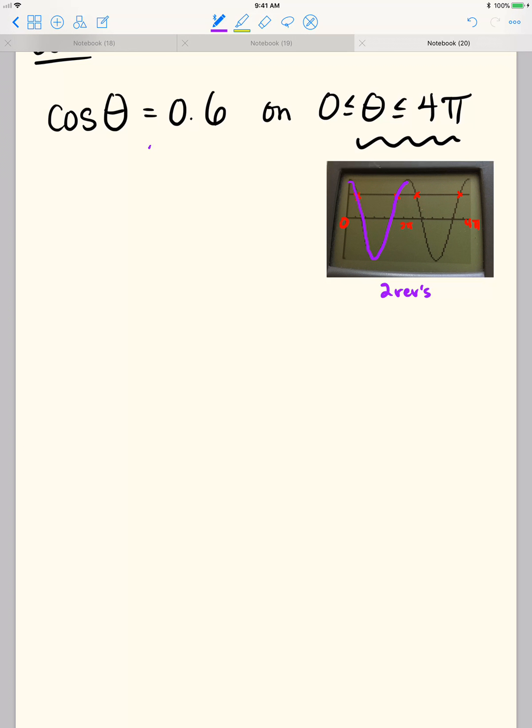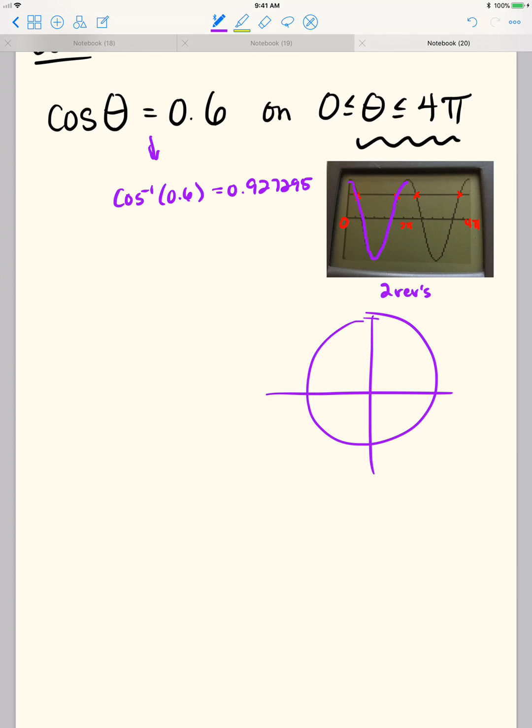So for here, I have something to solve, I just don't have something to simplify. The cosine value is 0.6. I'm in radian mode, so if I do cosine inverse of 0.6, I get 0.927295, and it keeps going on and on. Picture-wise, just to put you in the mindset, that's the same thing as like 53 degrees. So where that would live would be sort of here. There would be a theta of 0.927 radians.